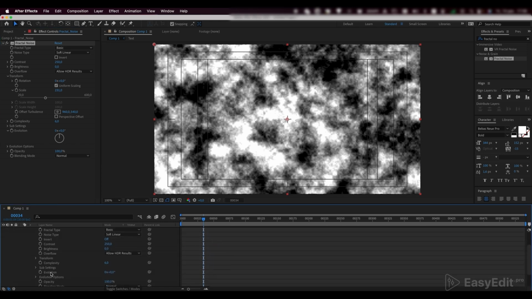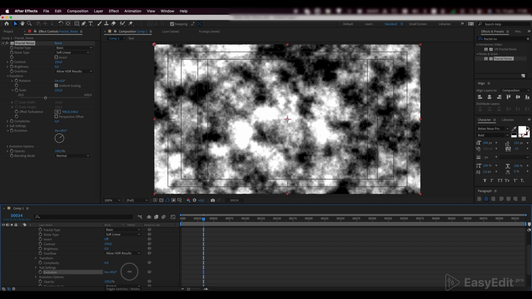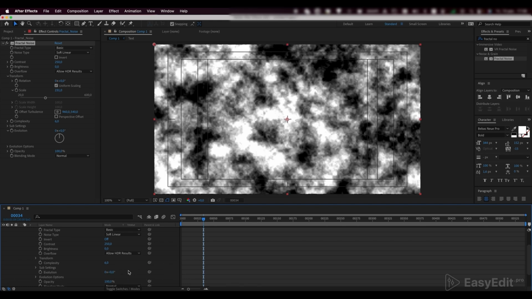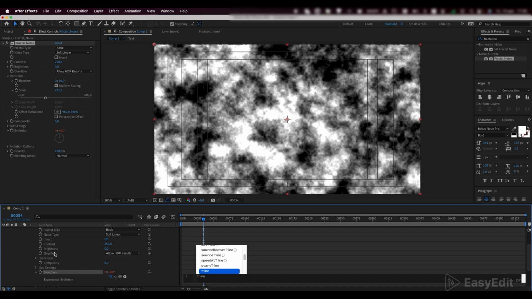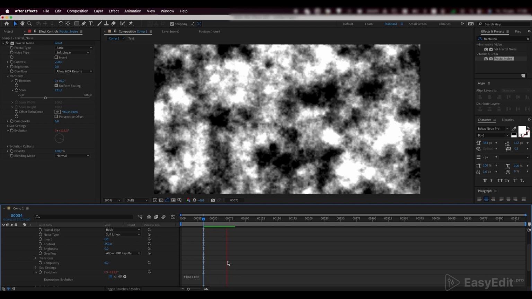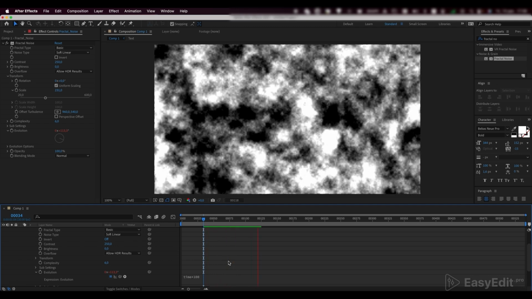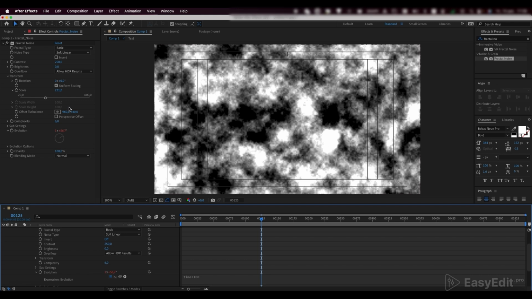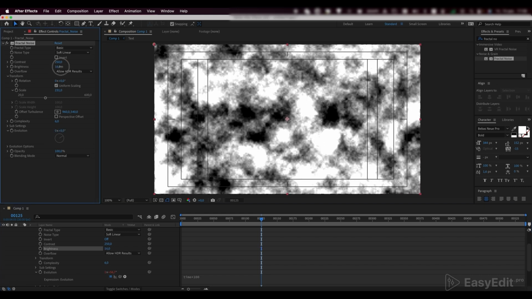And scale to 230. In the evolution parameter, write down the time*100 expression, so our effect would evolve. Increase the brightness to 21.